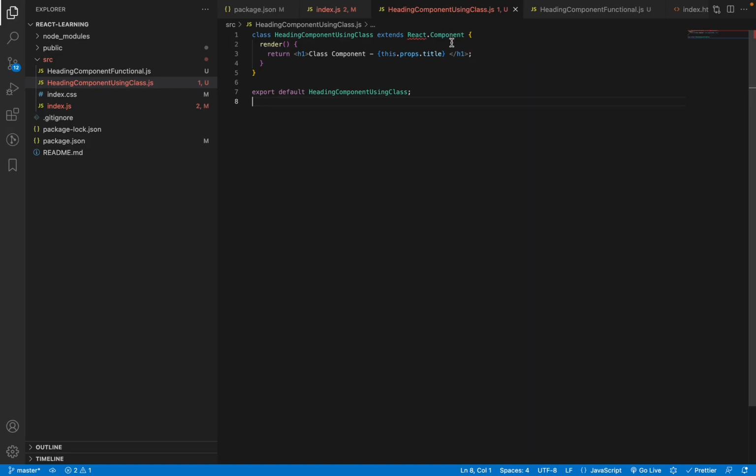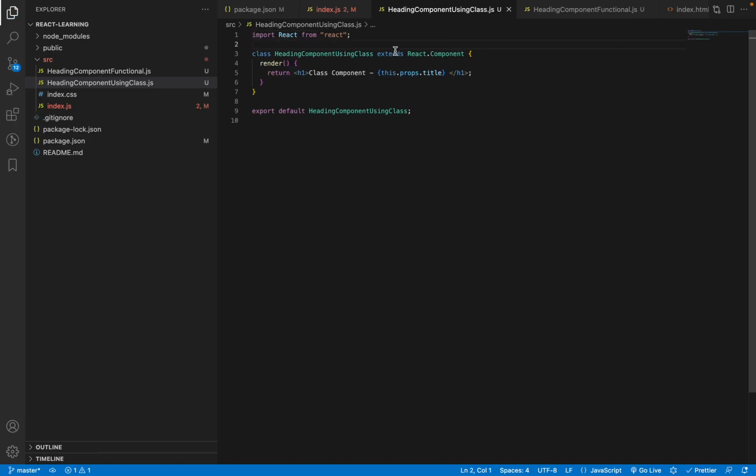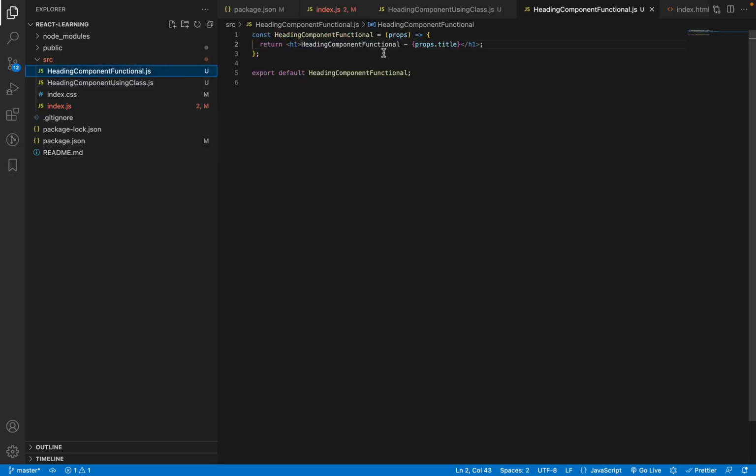Here one error is coming, like React.Component. Whenever you are defining any class component, you need to import the React package, because you have to extend from React.Component. I'll quickly import the React package, and the error is gone. Remember, in a functional component there is no need of that.